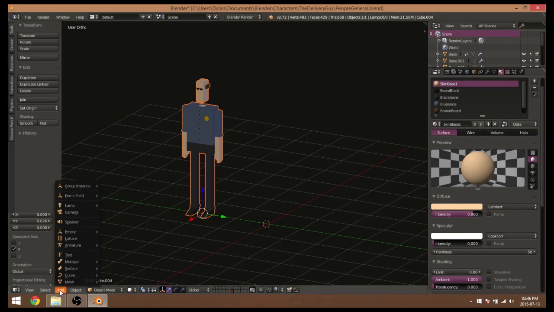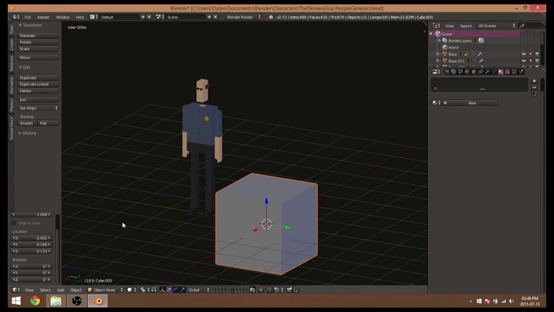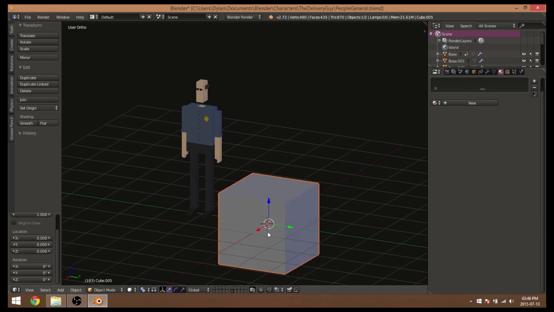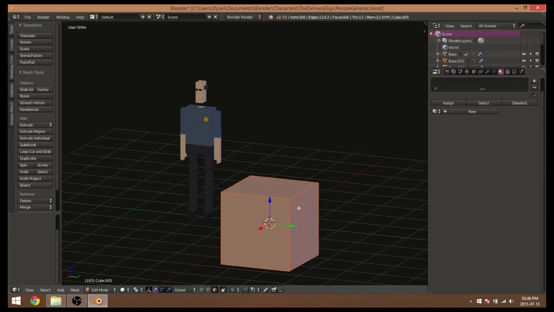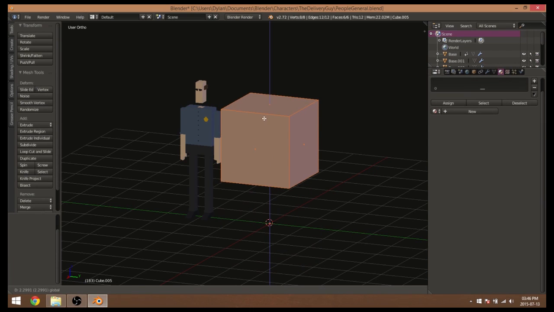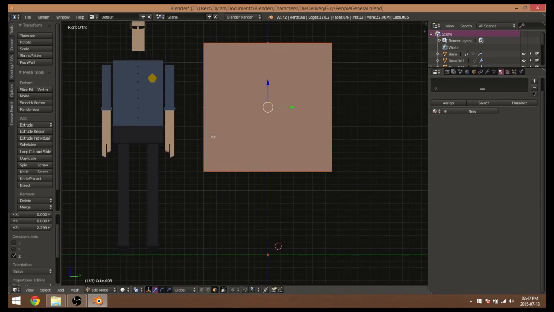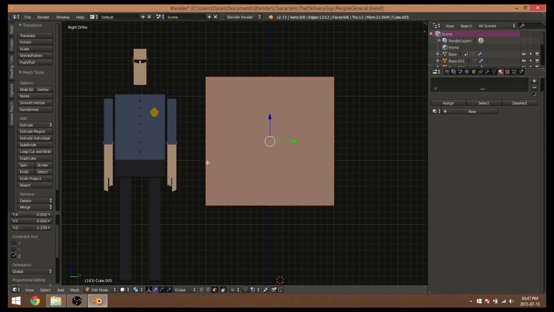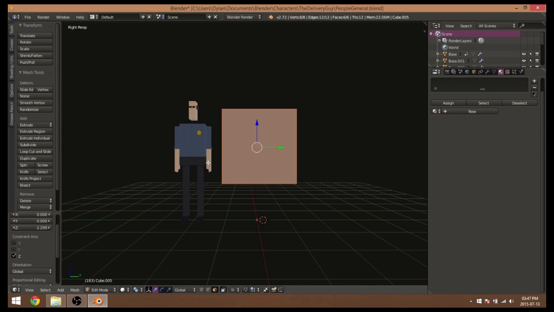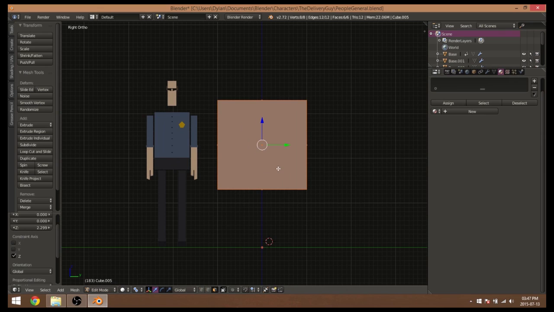So it's just add here at the bottom, mesh and cube. Then I'm going to zero out the location there. Then I'm going to go right into it and move it up on the Z-axis. I'm in orthographic view right now because it just works for these characters. I do recommend, if you're sculpting or modeling, use perspective mode, and you'll see me switch over to perspective mode just now. But for right now, these squares need to be perfect, so I'm going to stick to orthographic for now. So the first thing we want to do is drag this up.